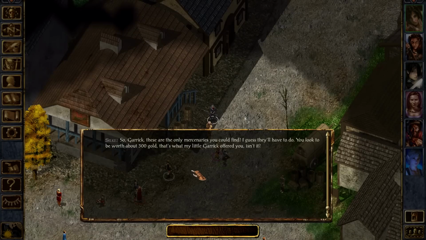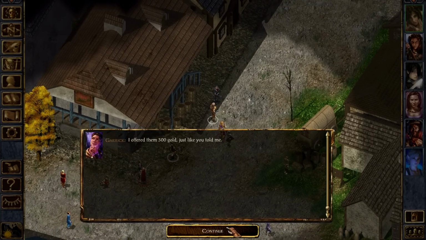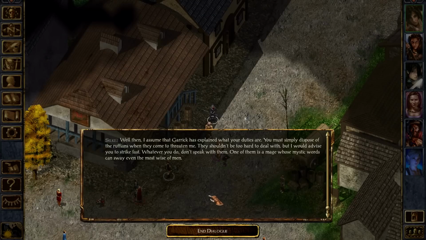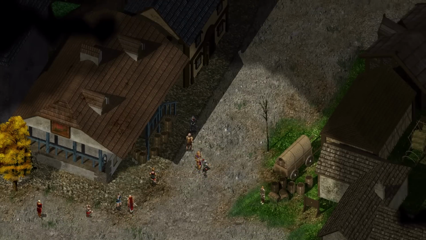I was about to imitate her. Greetings, mercenaries! Alright, so yeah, Garrick's offered 300. So again, BG1 NPC interjection. If you have a higher reaction, she's actually going to bump this offer to 400, and if you have a low reaction, she's going to go down to 200. Alright, so here come the thugs.